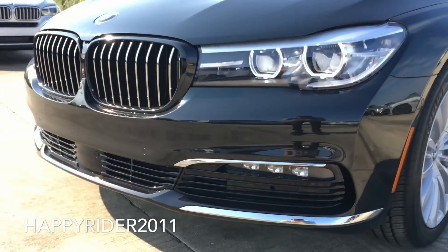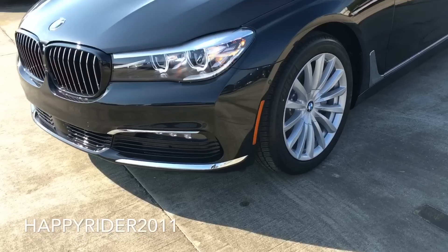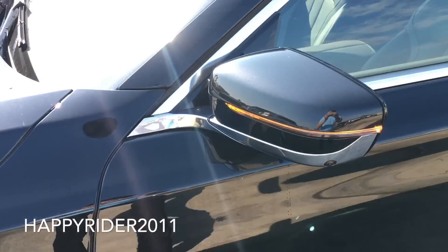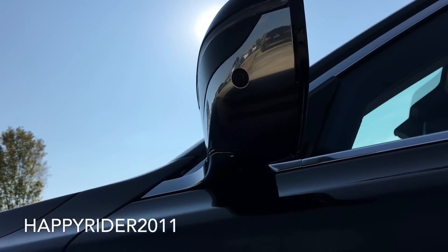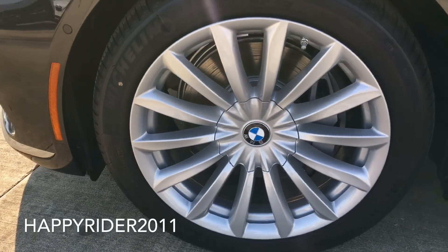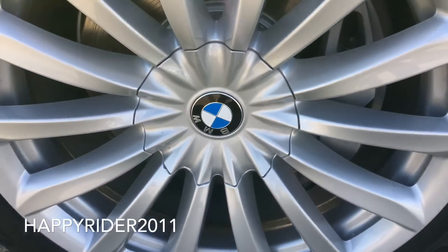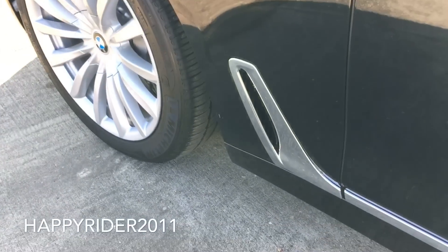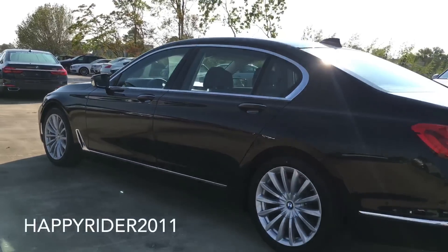Quick look at the fog light. Moving over to the side, we have the corner reflector light. The body color side view mirror has an integrated LED turn signal light, and features power adjustable, power folding, auto dimming, and heated functions. As part of the Driver Assist package, there's also a camera below both side view mirrors which gives you a complete 360-degree view of your surroundings. This model features the standard 19-inch light alloy wheels with run-flat tires, which allow you to travel up to an additional 100 miles after a puncture. Behind the wheels we have 4-wheel ventilated disc brakes with ABS, composite front rotor, dynamic stability control, brake force conversion, brake drying, and brake standby with dynamic traction control. The side stripe design is really unique and overall a very nice design.